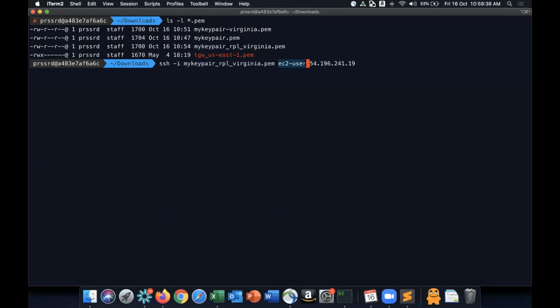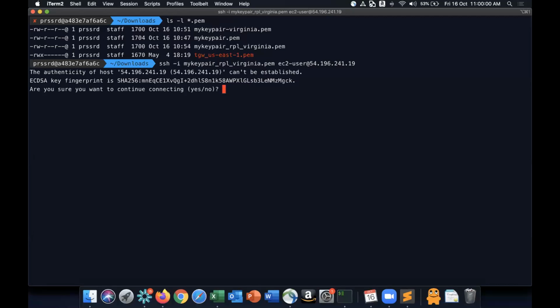You have to log in as some username, right? Some administrator or something like that. So the username is ec2-user, and the IP address that you want to connect to is the new EC2 instance that you have provisioned. ssh -i, that key pair, ec2-user at that particular IP address. Once you do that, for the first time it'll ask you to authenticate your identity. It'll just do a fingerprint validation. Just type yes.